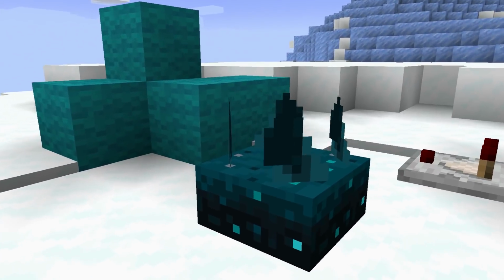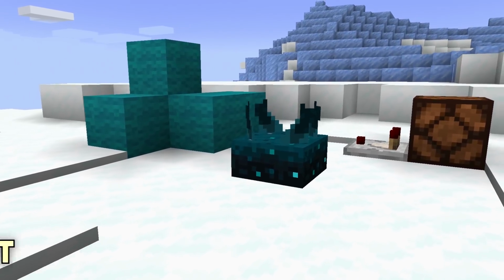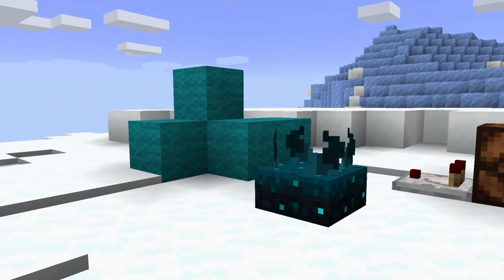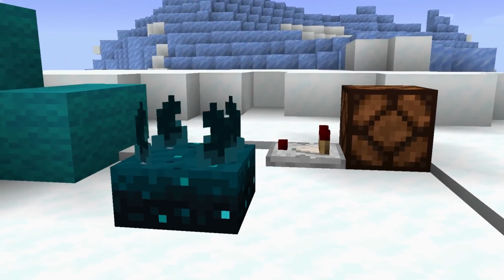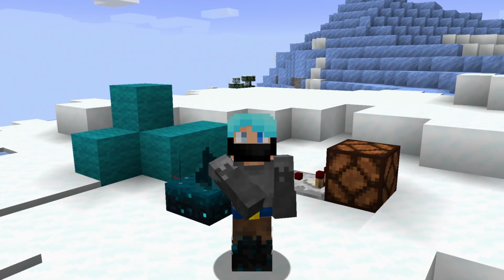The Skulk sensors, oh boy, this is one of the most complex redstone components in the entire game. Basically, these things work off of vibrations. When I move around and I'm not crouching, the sensor will hear me. Unless I'm on wool. There's this whole wool occlusion mechanic, really advanced. We also have signal strengths and signal sorting with comparators. Ah man, like no joke, if I tried to explain every mechanic tied to this thing, this video would be like 30 minutes long.